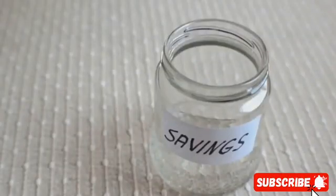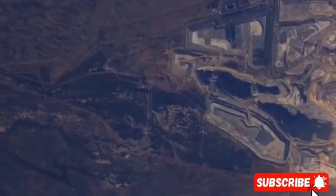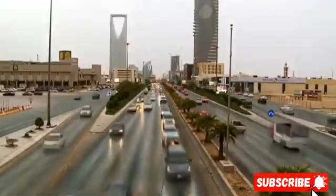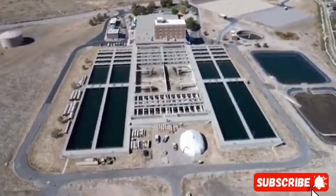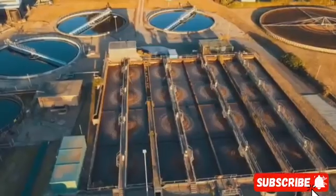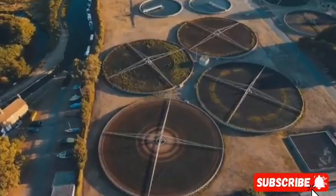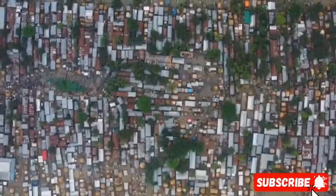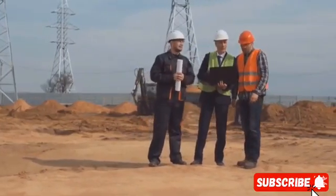It's like spending from a savings account without any steady income — eventually you'll hit zero. If extraction continues at unsustainable levels, underground reserves may dry up, leaving Saudi Arabia with very limited water options given its growing population. Saudi also operates 99 water treatment facilities across the country. In 2019, the total amount of treated and reused water was 1.3 billion gallons per day, predicted to grow by about 4% annually until 2050. Still, this won't be enough as the population continues to grow.